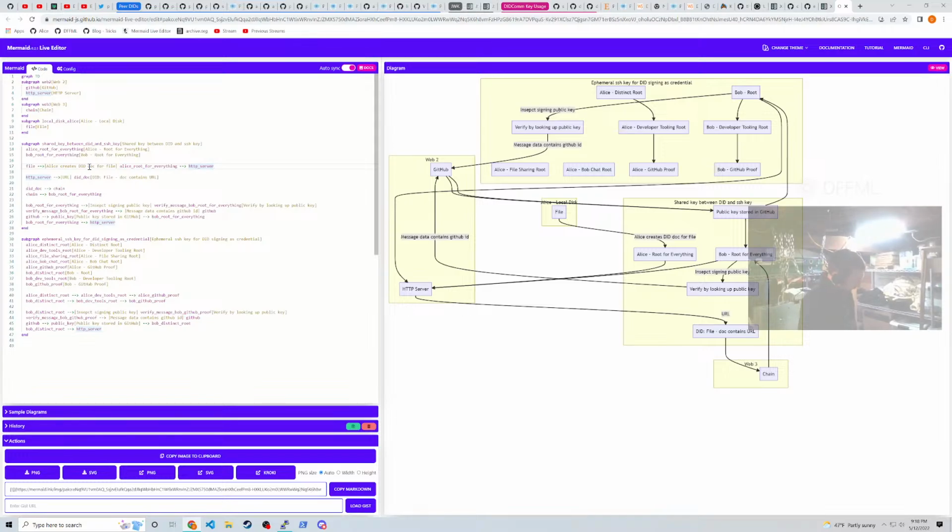Okay, I'm struggling to explain this one. We're going to try writing it out. I may just play around here and not have commentary, and explore. So, Bob chat root.